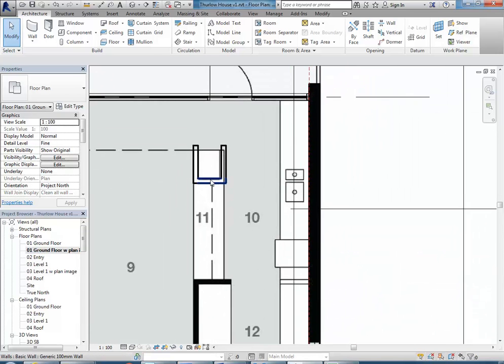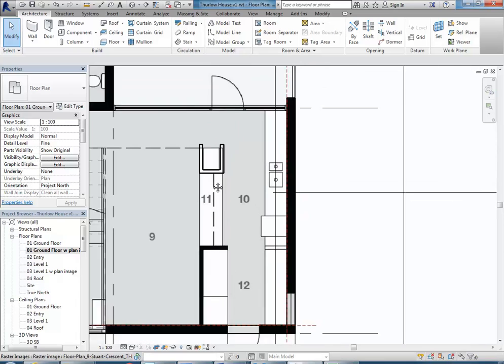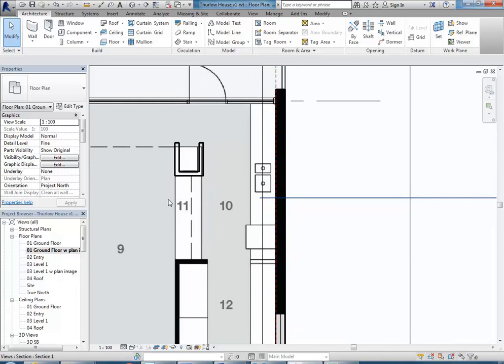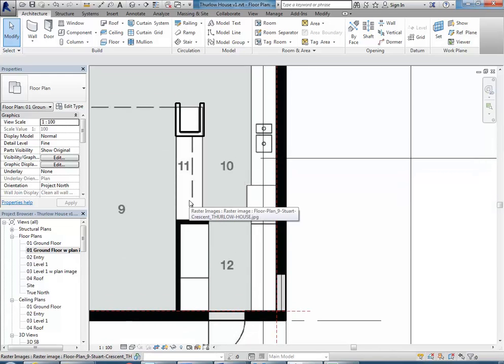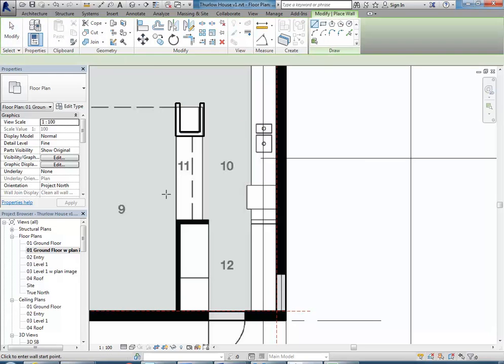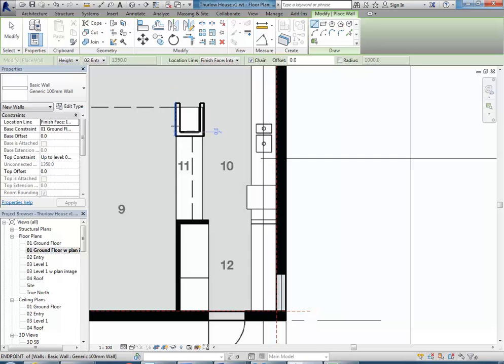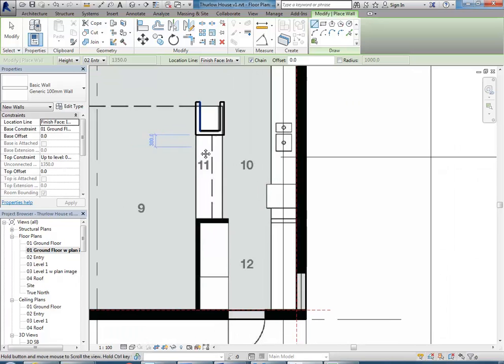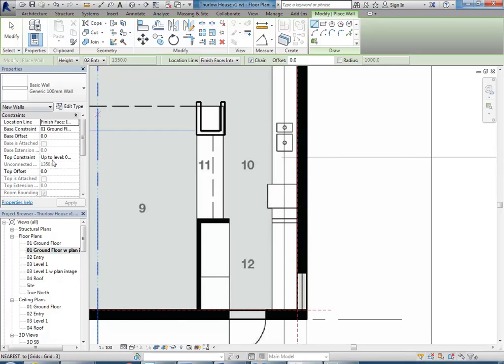So maybe I'll quickly show you the kitchen families as well, because they're pretty handy. You're going to need to model in a lot of the surrounding things anyway. So this wall here is continuing on from the dumbwaiter, and a good way of doing that would be to have the height just set to level 1.